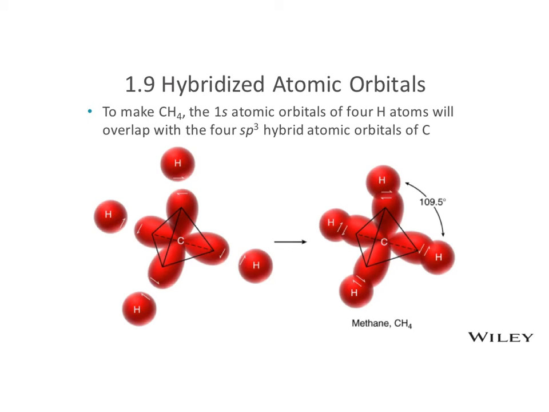And as we know, the hydrogen-carbon-hydrogen bond angle for a tetrahedron is 109.5 degrees. So this is great. Hybridization gives us the right answer. We know that we need a tetrahedron, and when you hybridize an s with the px, py, and the pz, you get sp3 orbitals that give you the required tetrahedral geometry.